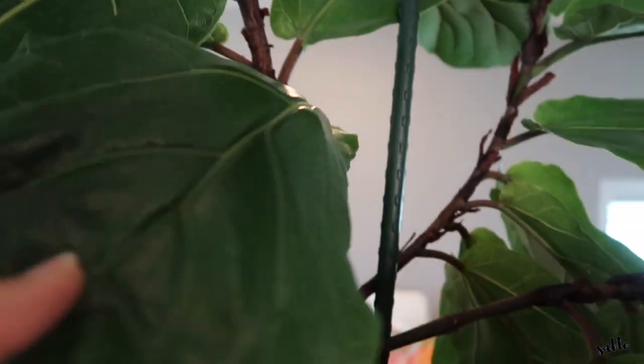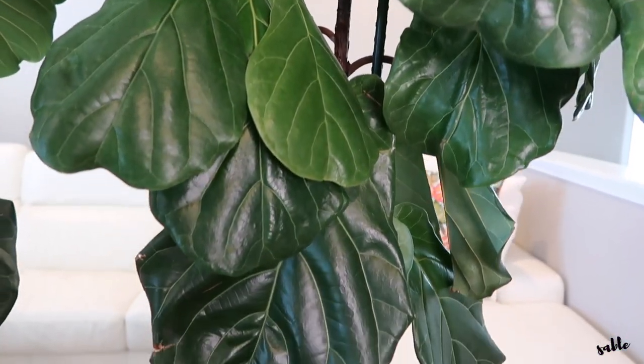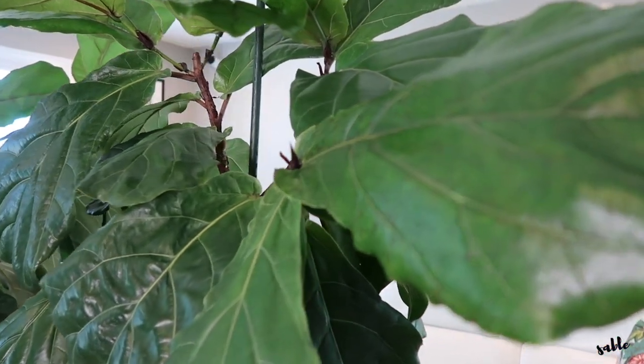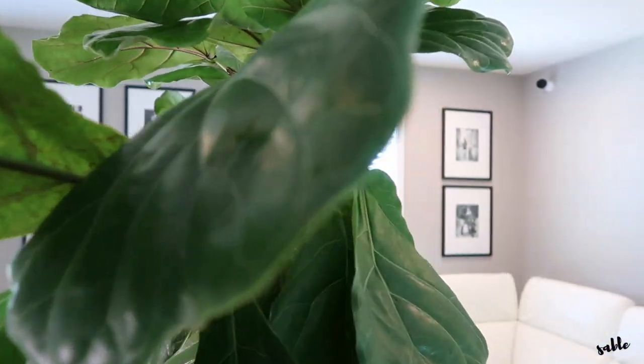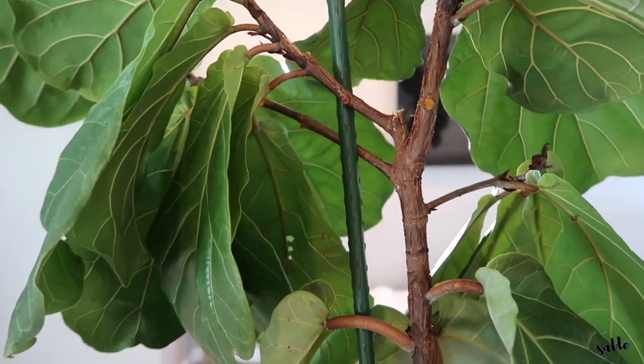It's forked out now and we also have this additional branch here. Here are the cuttings I took from Frank and Fiona — I took a total of five cuttings. I'm not sure they're all going to do anything. This one here has been getting the least amount of sun and it's not doing anything — I'm not seeing any signs of roots at all.